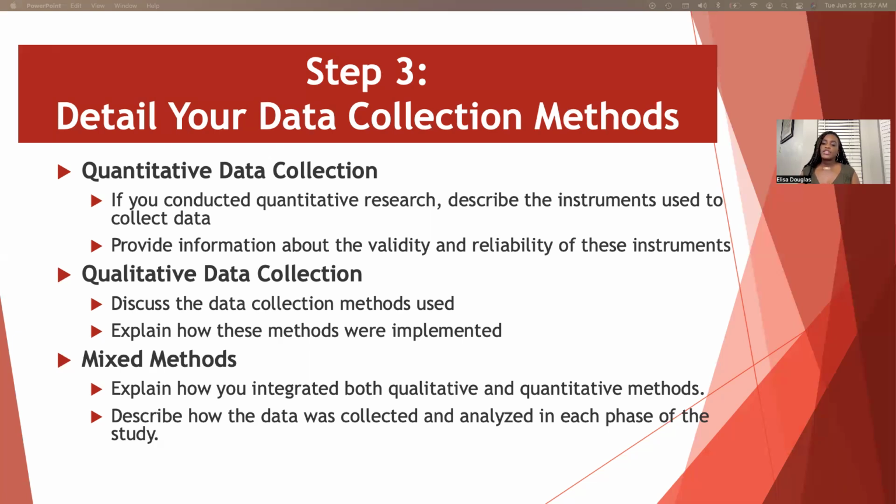your data. Then you should explain how the data was collected, right, including any relevant procedures that you used. So of course you want to mention informed consent here as well. So for the qualitative data collection or research, you want to discuss the methods that you use, right? So whether you use interviews, focus groups, observations, or content analysis. So then explain how these methods were implemented, including the type of questions you asked and the process for recording and transcribing the responses from your study participants.